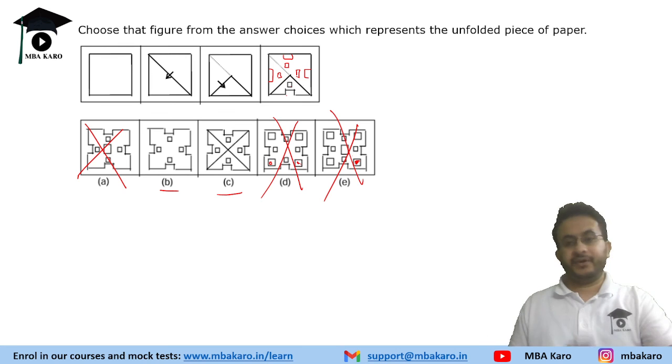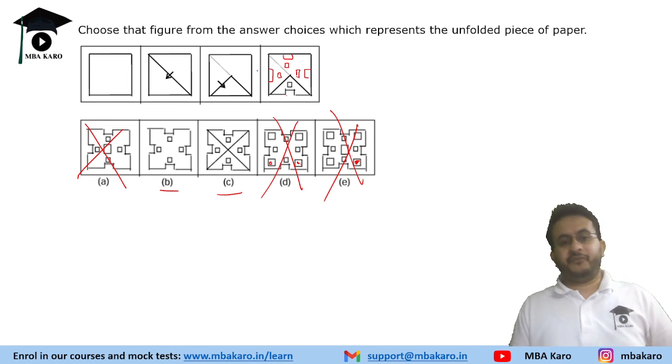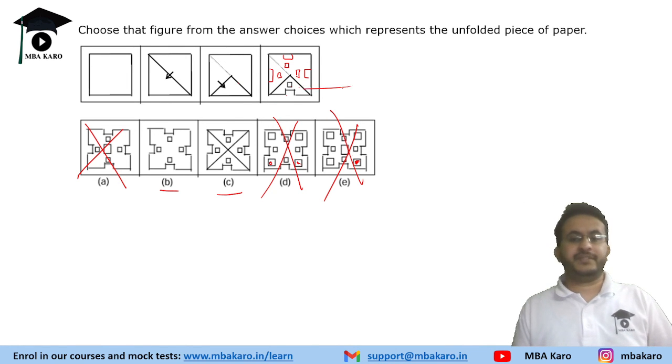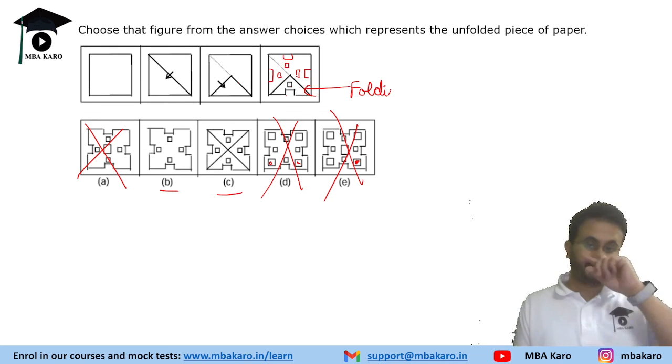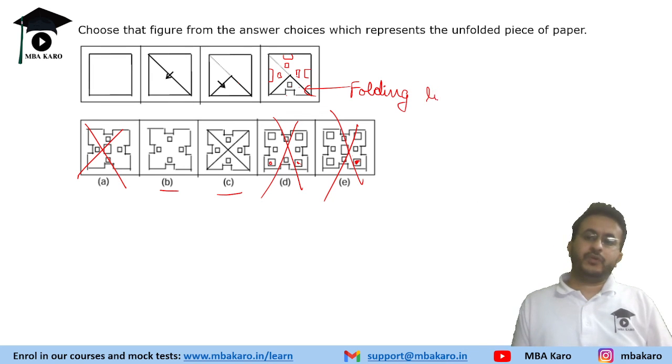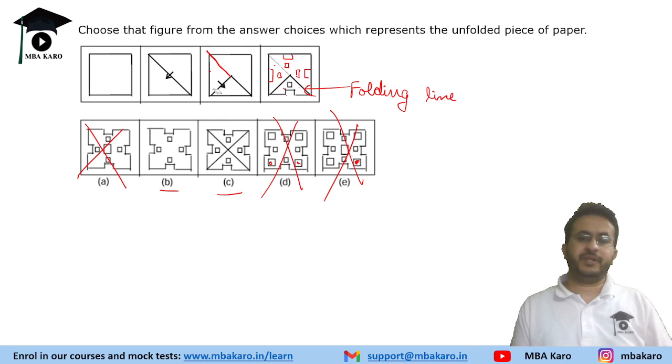See, always remember, whenever we are folding the paper, this is the folding line, right? This line is not the cut. This is the folding line. So when you unfold this line, it was like this. So when you unfold it, let us say first step, this line will not appear. It will become a proper triangle. And similarly, when you unfold, these lines will not be visible.